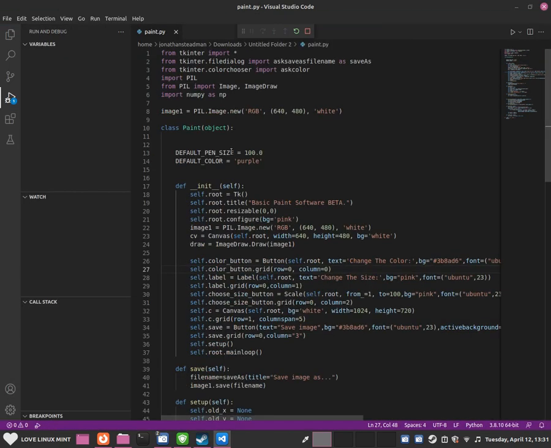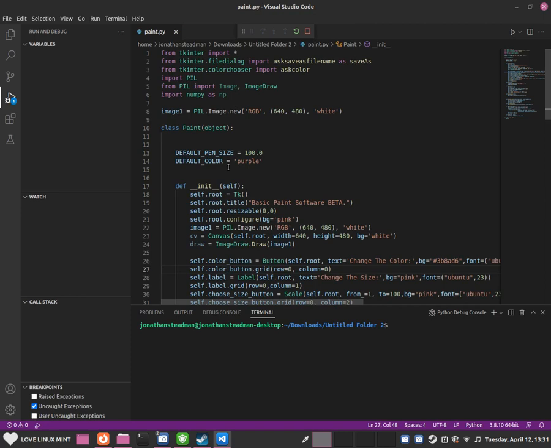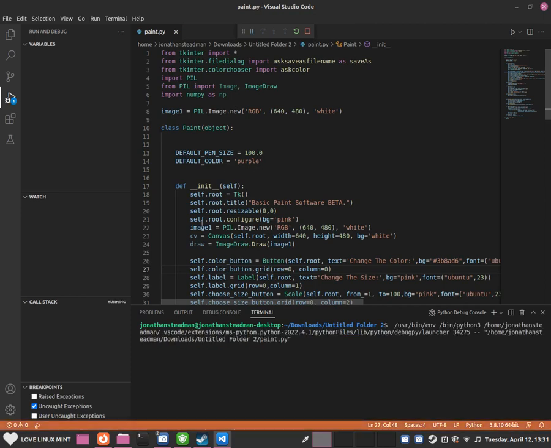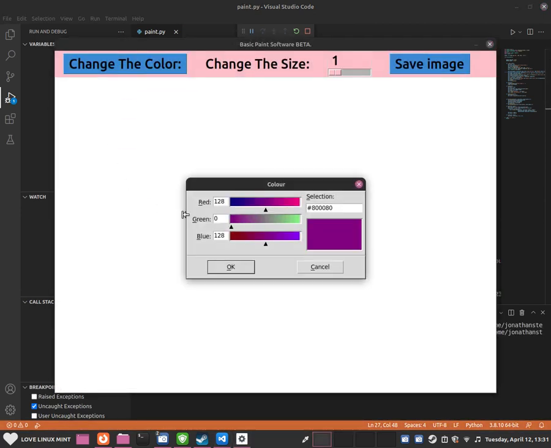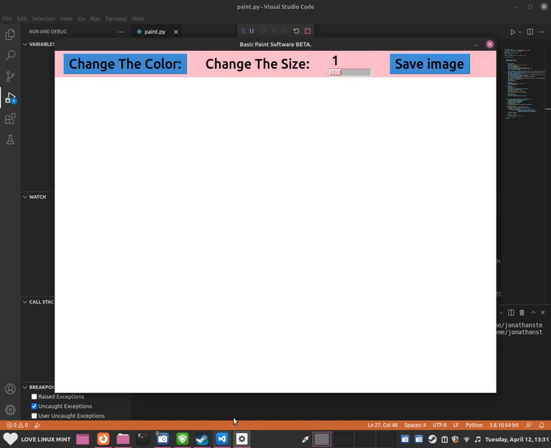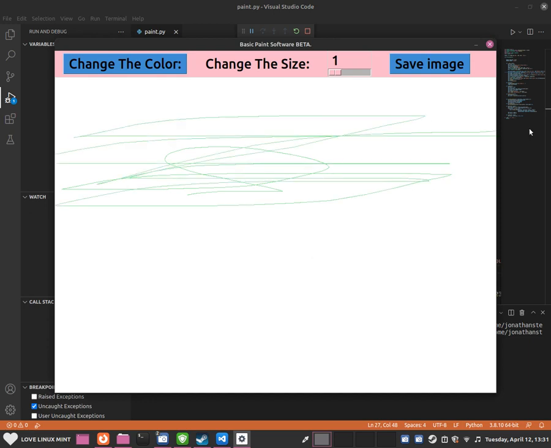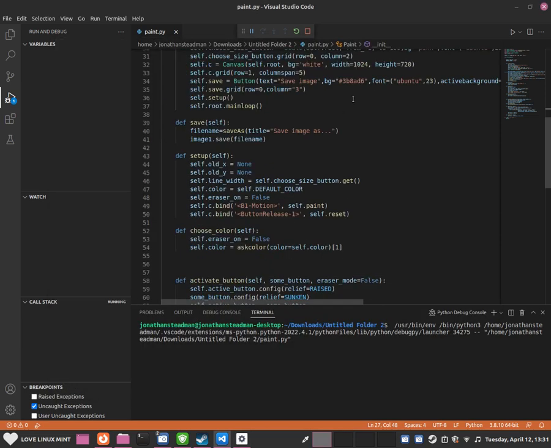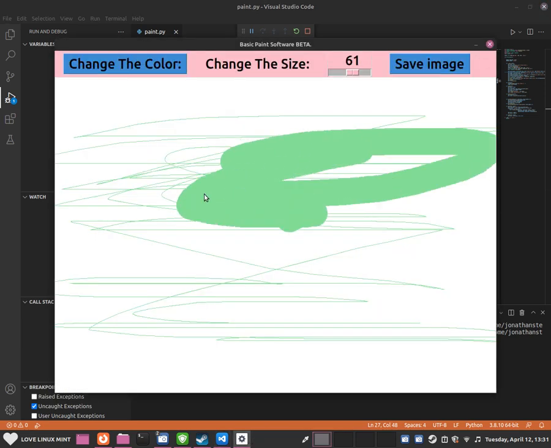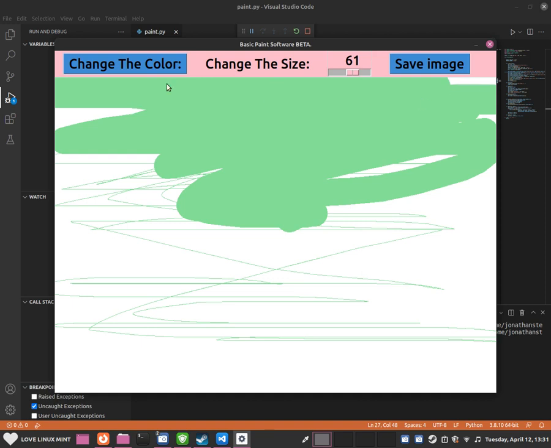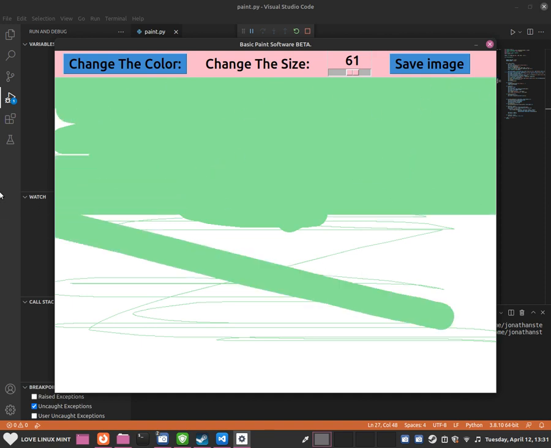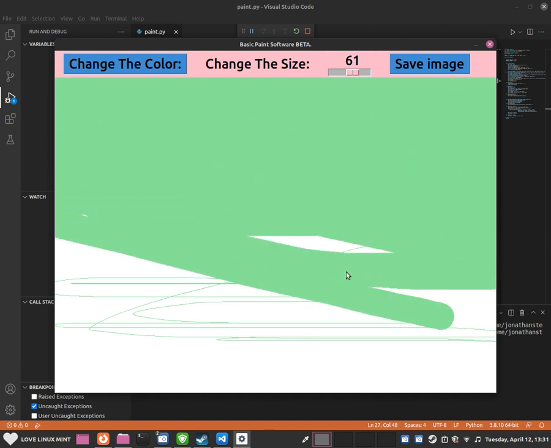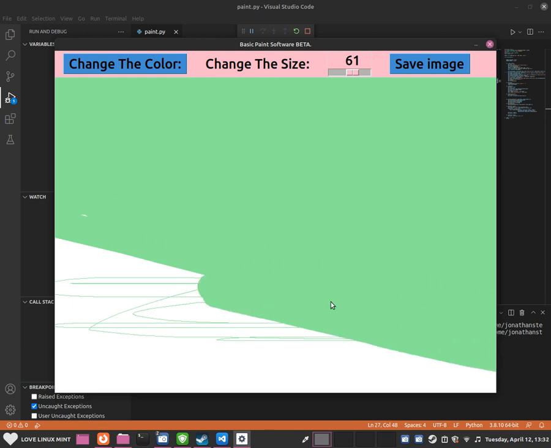Now we can load it up as a Python file, and what I basically did was that we can still do everything we want, such as coloring some stuff, so we can change it to like a greenish color. Now we can just start drawing on it, like this, and then we can even make it bigger in size if we wanted to, just like this, and this will basically make it go bigger in size. I've done this because I want people to be able to change the brush size if they truly wanted to, so this is what we'll be able to do within this software.